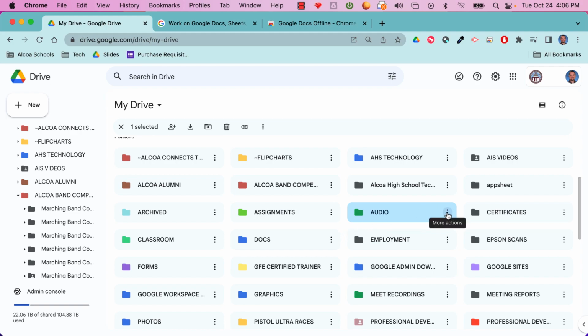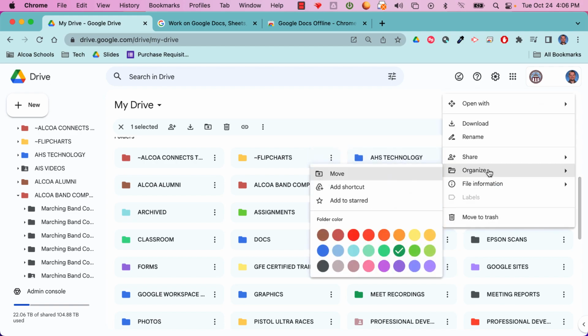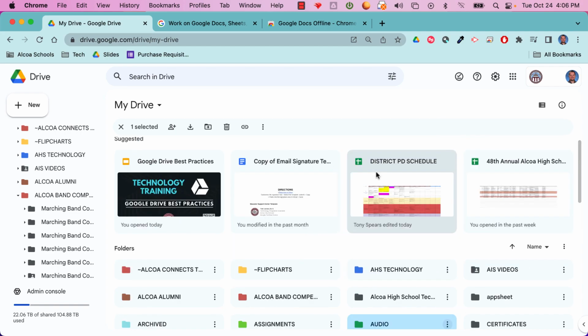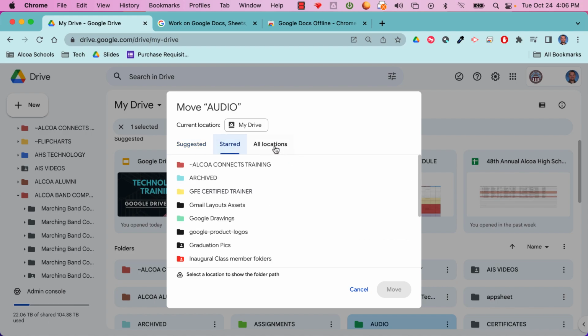You could click on the three dots here, all right, and where it says Organize, you could say Move, and if you choose that option, then it's going to pull up all your directories. You can go through them and manually just select the folder you want it to go into, all right? So if I wanted everything to go inside this Alcoa Connects training folder, I would just say Move, and it would do it. Or I could select it and then click Move. All right?